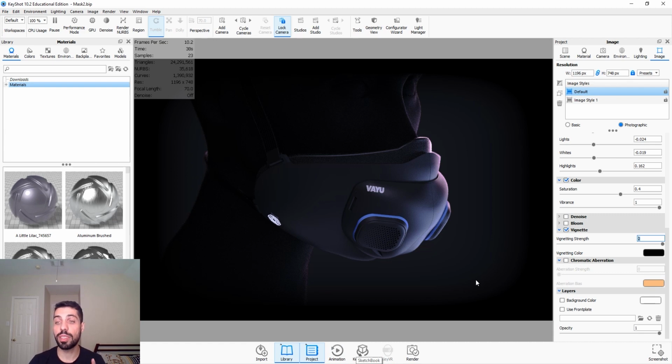So one reason I do not use vignettes in Keyshot is because when I render this out, and then say I want to take it to Photoshop to do some final adjustment, you can actually see borders. Now, if you increase the sample size, say 2,000 or something, those borders become less visible. But if you're doing a 500 sample render, you could see those borders on the edges of your render.